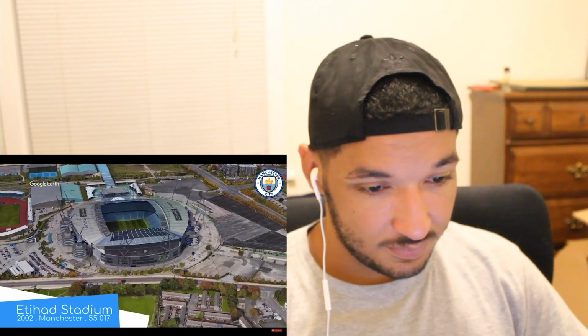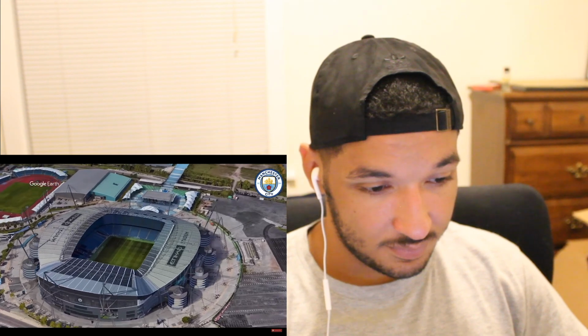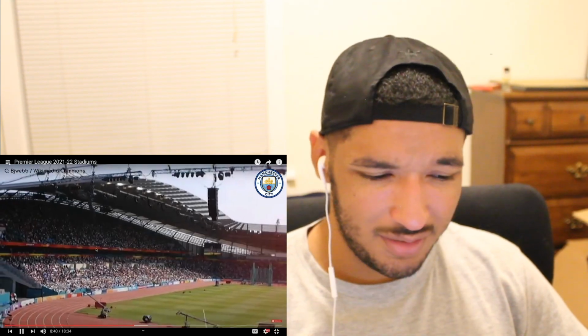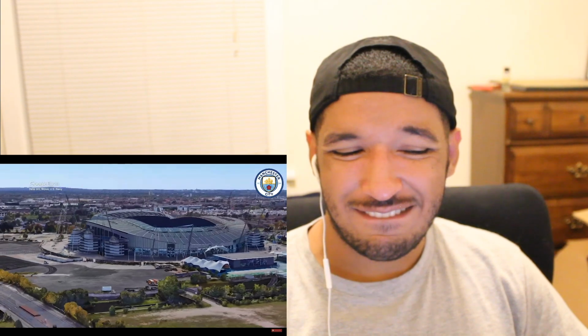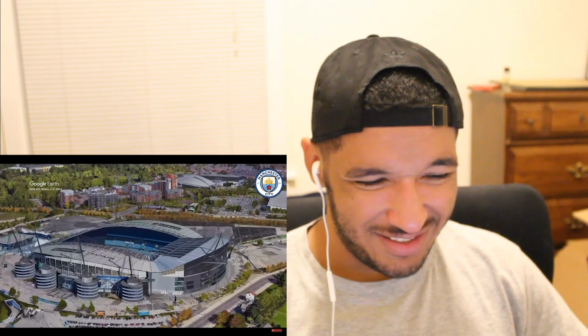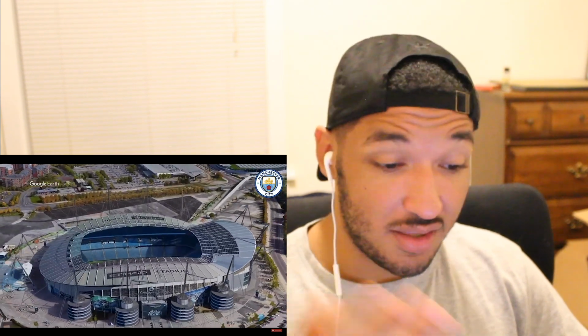Etihad Stadium, home to Manchester City. This one has a short history, but a unique history. It was originally built for the 2002 Commonwealth Games, but it was always going to be converted into a football stadium afterwards and was designed as such. The stadium's most unique feature would have to be the cable-supported roof canopy that's held up by these masts that surround the stadium, which I think are really modern.